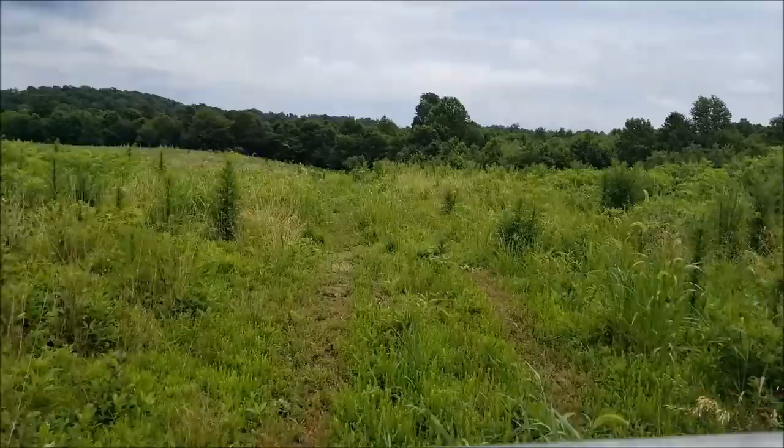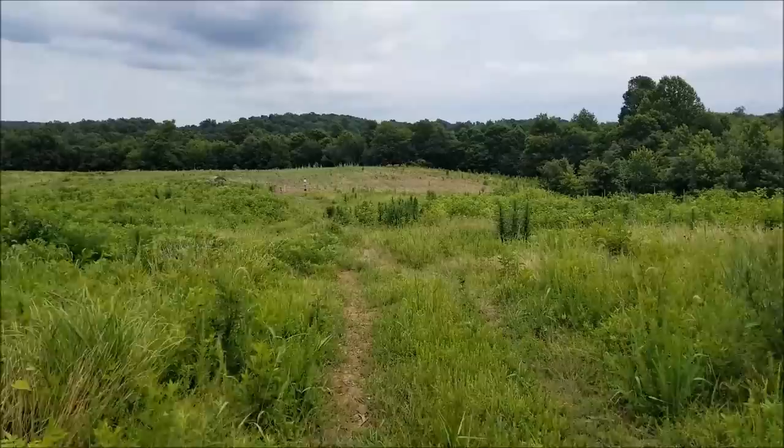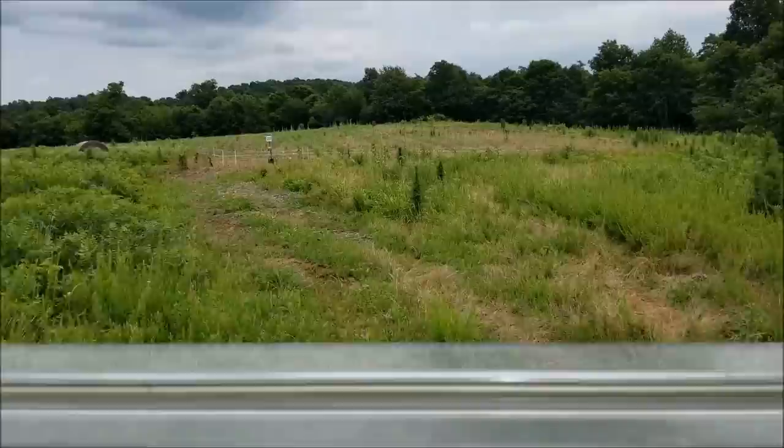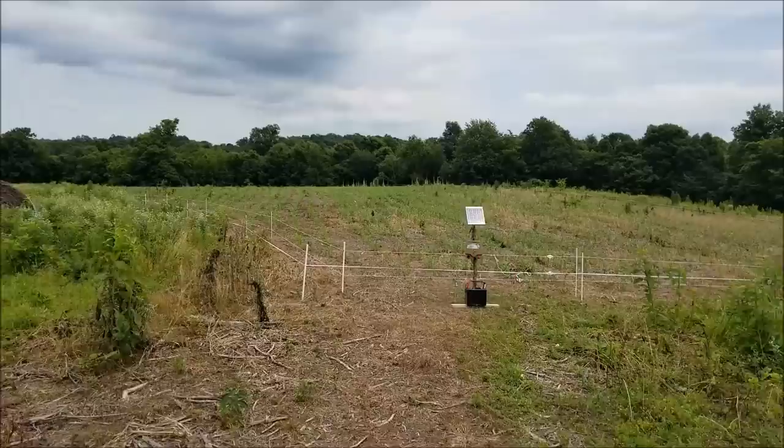All right, we're coming up to the corn plot, the big one, fingers crossed. This one would be really disappointing if she ain't coming up. I see some green. What do you say, Al? That's pretty good. I see a lot of green. A lot of green rows. Yeah, there we go. Now we're talking. Oh, yes.